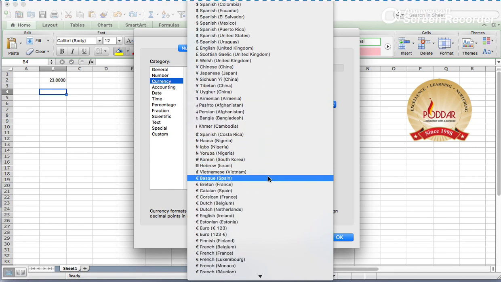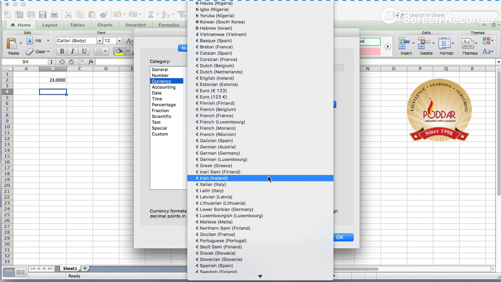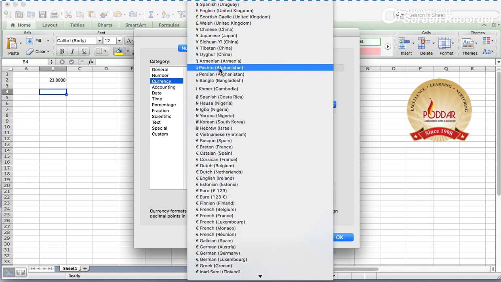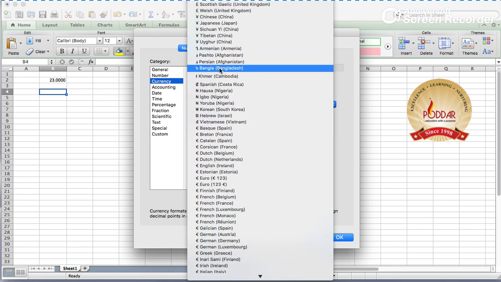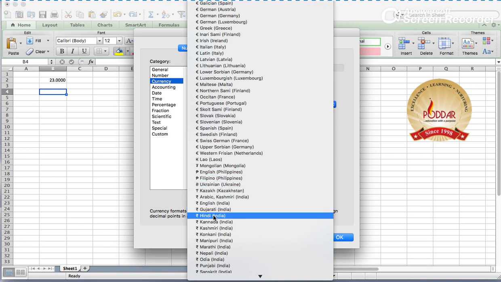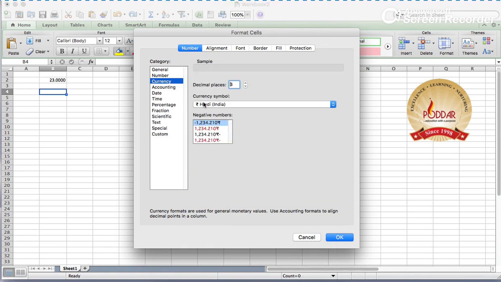Have you seen the Hindi Indian? See, here is Hindi India. The rupee symbol is there. Whatever value I'm going to put in the cell, it will look like this. I'll press OK.